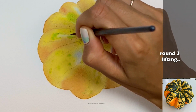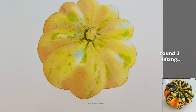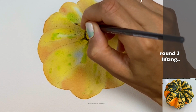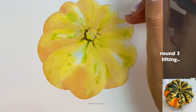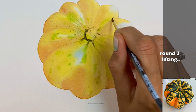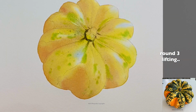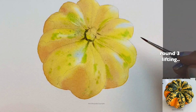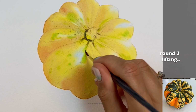So here could be another idea, let's say. Now, if you don't see anything, well, first of all, it could be the paper too, but this paper is beautiful. This paper is great for lifting. So I'm just lifting colors, and I could lift a little bit here too. This is perfect timing to lift colors. I have a highlight here already. I guess I could try to lift a little bit here.